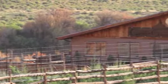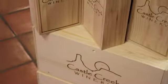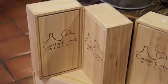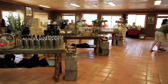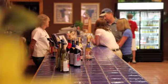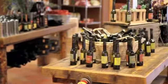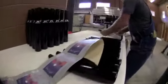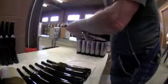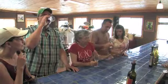Now for the big surprise — Red Cliffs Lodge is also home to Castle Creek Winery. That's right, here in the middle of the Utah Red Rock Desert, surrounded by non-drinking Mormon people, are cowboys making wine. And we're getting good at it — we've won lots of medals to prove it. We feature Cabernet, Merlot, Chardonnay, Gewurztraminer, and a couple of house blends including our most popular, Outlaw Red. We have complimentary free wine tasting and tours, and we'd love to sell you a bottle or two to take home.